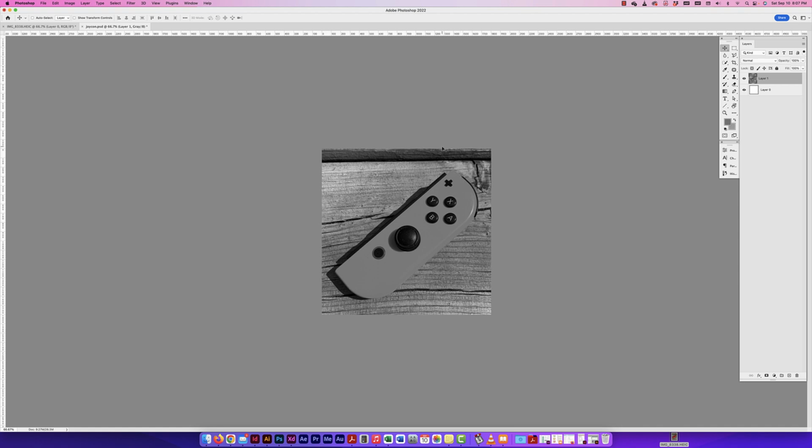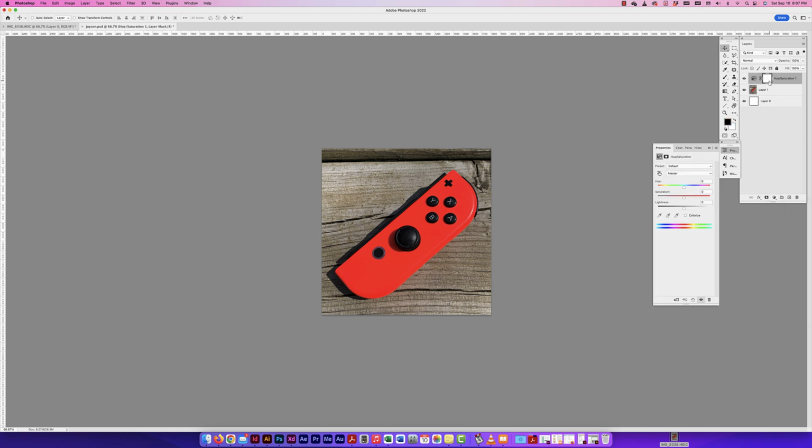So I could also do that, but like I said, there's another way to do that, which I kind of don't recommend, is just to go down here. You could actually click on this little icon here, which is my adjustment layers. I'll click on that, and I'm going to go to my hue and saturation. I click on hue and saturation, and what it does, it brings up a new layer, and it brings up a mask. And what I can do is I can just bring down my saturation. And it kind of does the same thing, which is great. So I'm just going to leave it at that.